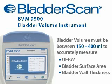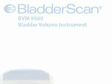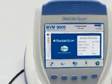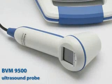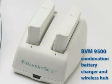Within this range, UEBW, bladder surface area, and bladder wall thickness will automatically be calculated. The BVM9500 also provides the option to manually measure bladder wall thickness when bladder volume is between 150 and 400 milliliters. The BVM9500 consists of a battery-operated color display console, a handheld ultrasound probe that scans the patient's bladder, and a combination battery charger and wireless hub.